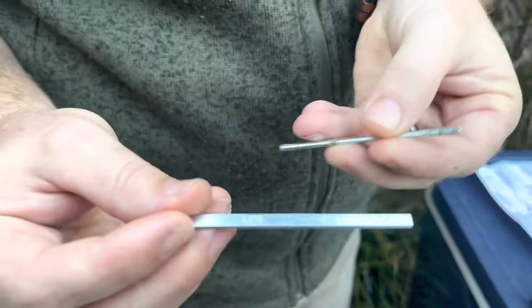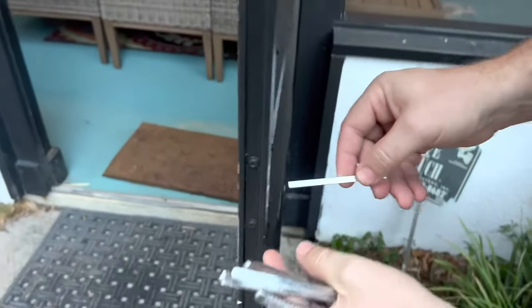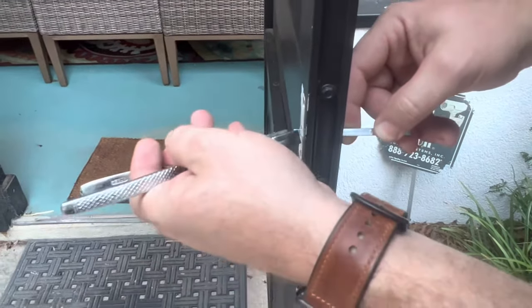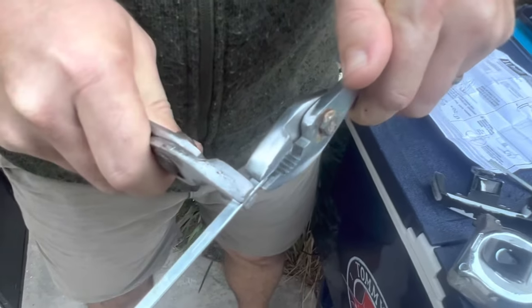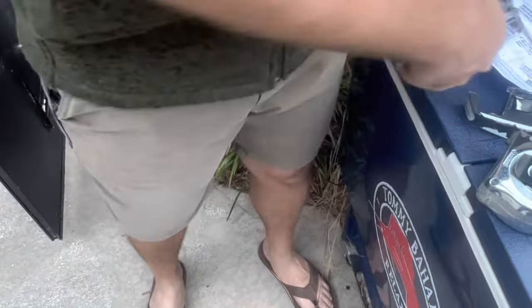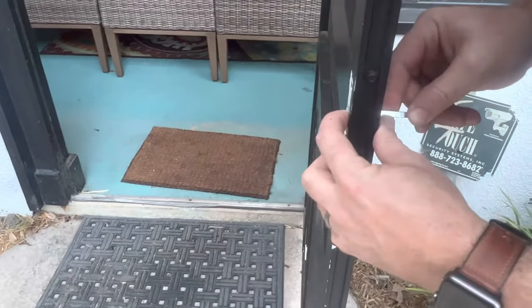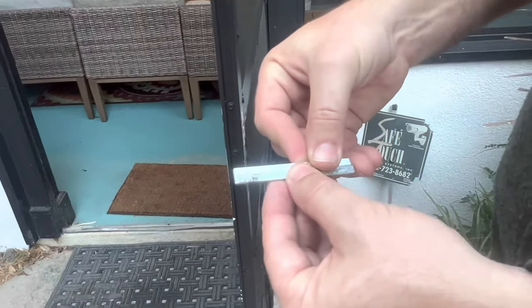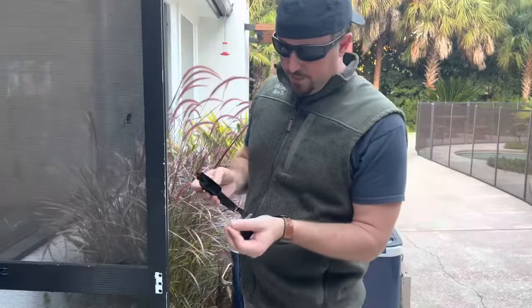The other thing you have to do is adjust this mechanism. This is the old one that came out of the door — you could reuse it, but you can adjust it. It has an arrow, and you insert it from the outside until the line is at the beginning of the door. Count how many lines you have — I have four lines. Using two sets of pliers, you're going to bend it and snap it off. Make sure you're at the right size. You could also compare it to your old one to verify they're the same length.